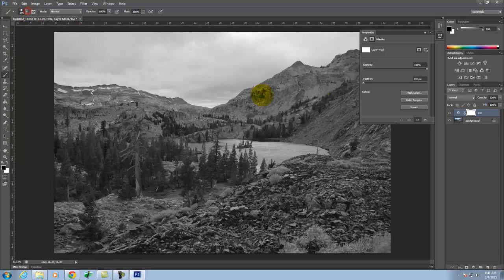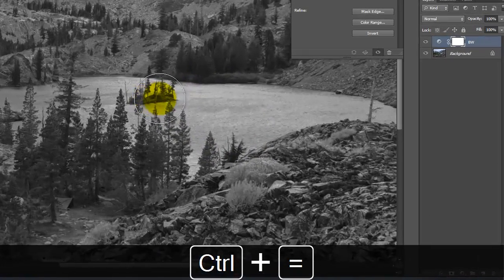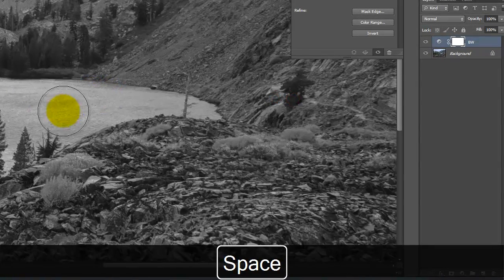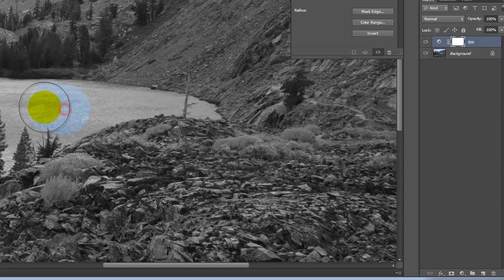That's about right. And now, again, with this mask selected, I'm going to go ahead and paint part of the image. And what I'm going to do is paint the sky. Well, I'll paint down here. Let's paint the water, because that'll be kind of obvious. Okay. Let me zoom in a little bit, like this. And again, I'm on this mask, and I'm going to paint. You guys see how the color comes in?